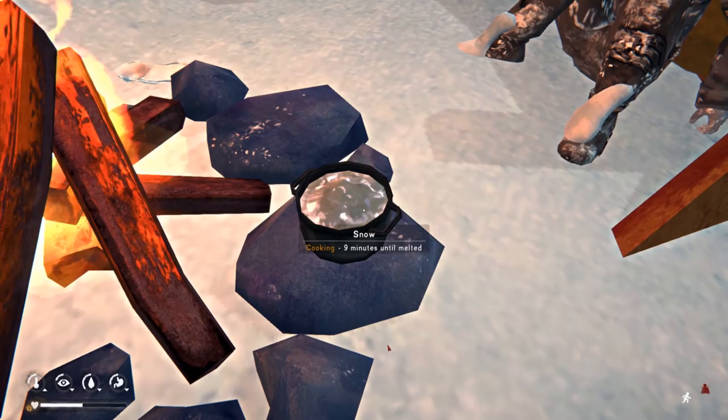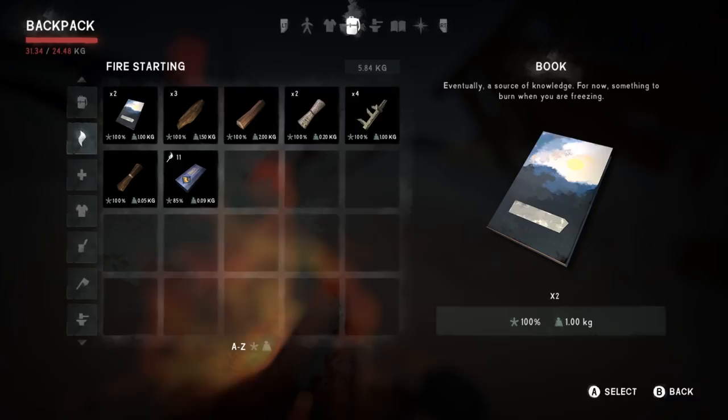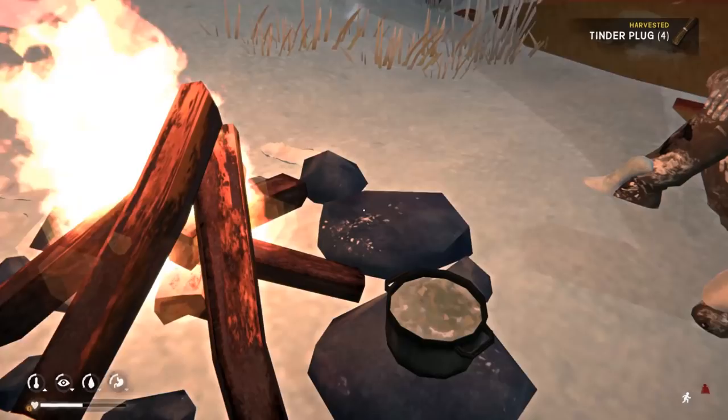I would always recommend, if you've got anything you can kind of do in those 10 minutes, do that instead of... You can basically select the item and pass the time instead. Just try and make as efficient use of your time as possible. And that should be till boiled.